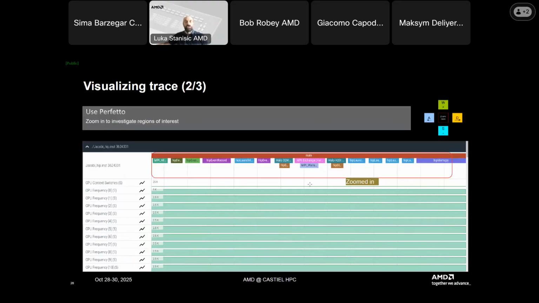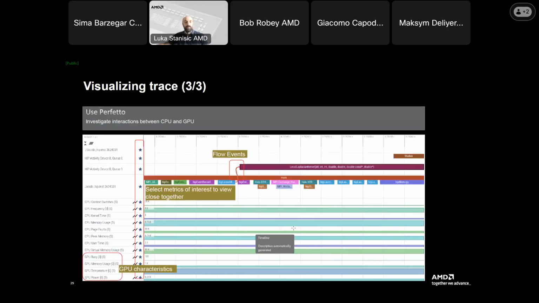Of course, you can zoom in again using your mouse or WASD keys and see what's going on. So here we see on the CPU side different HIP calls combined with the MPI activity and so on. Here you would see a bunch of other different things.